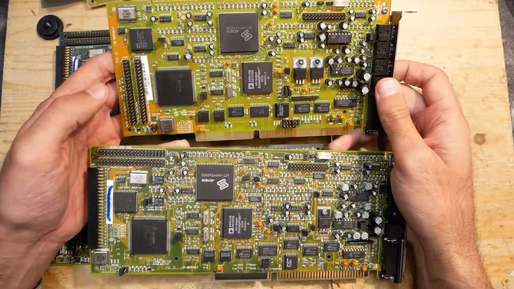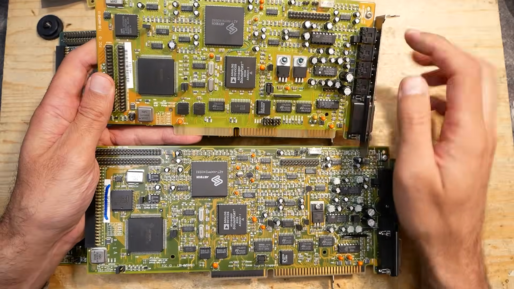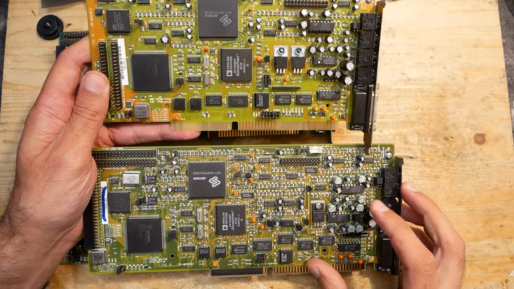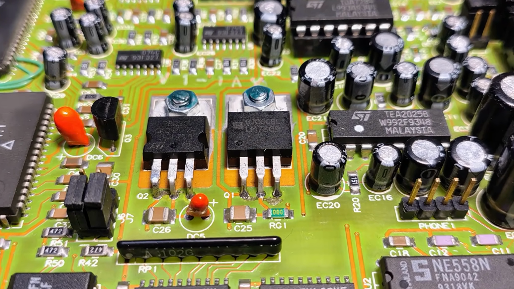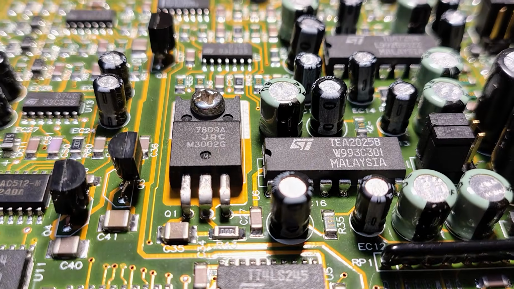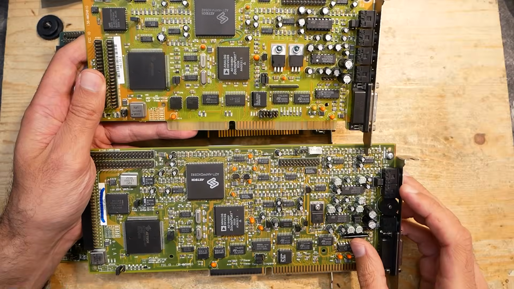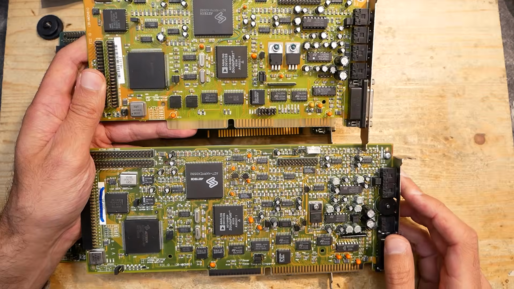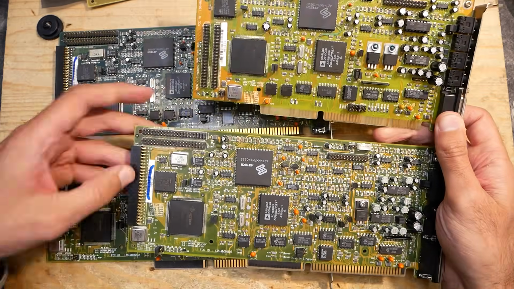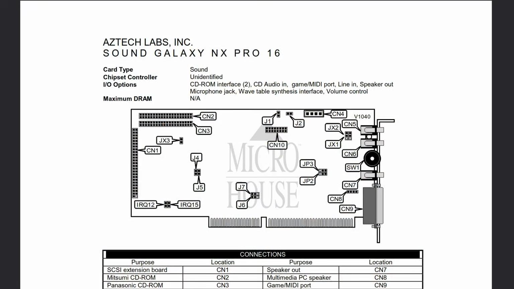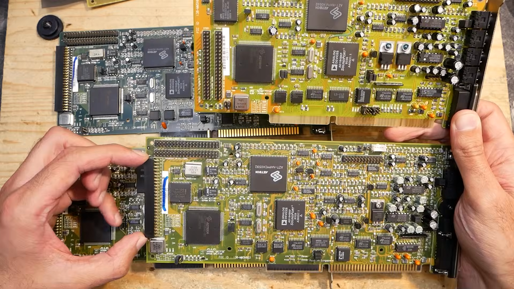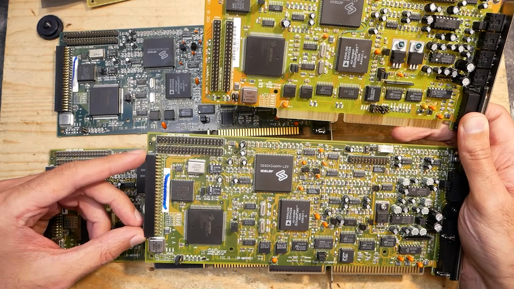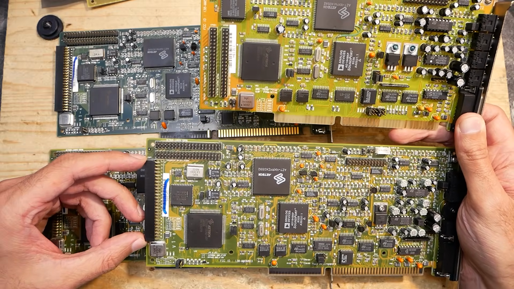The biggest difference is visible in the analog part, which is responsible for mixing, filtering and amplification. The Basic 16 has separate voltage regulators, 5 volts for the logic ICs and 9 volts for the amplifier. The NX Pro 16, on the other hand, has only one 9-volt regulator for the amplifier. One part which stands out on the NX Pro 16, of course, is the expansion slot. The entry on RetroWeb mentions that it could be used to connect a SCSI expansion board, but I don't know if that is true, and I also never saw such a board, not even a picture. Maybe it never has been officially released.